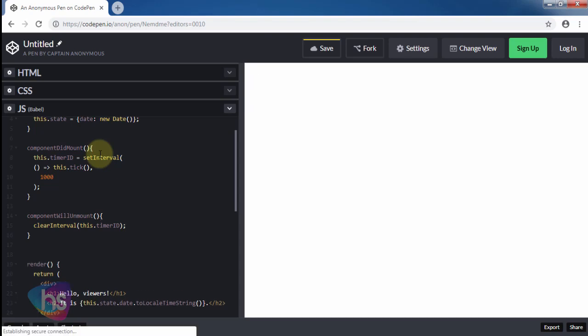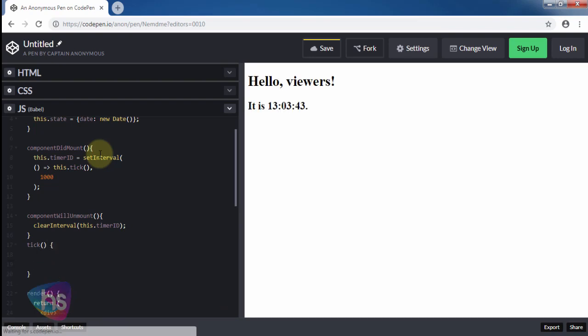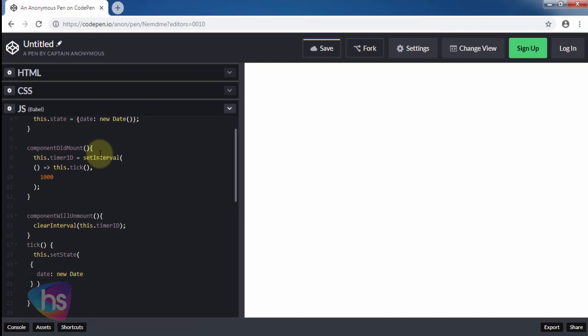Now the function we need to write for tick, what to do for the activity. In this tick we need to write this.setState of date. For every reset we have to produce a new date.